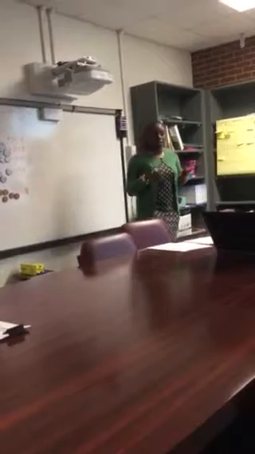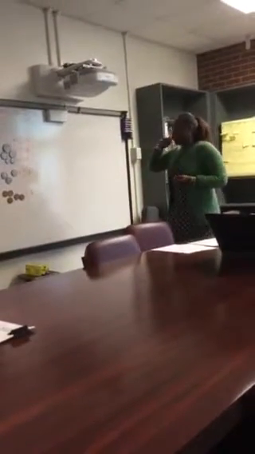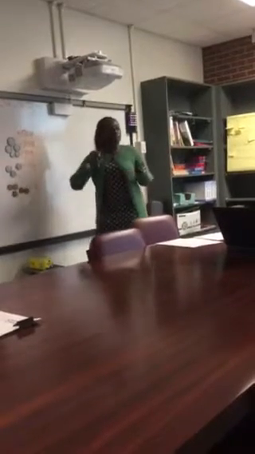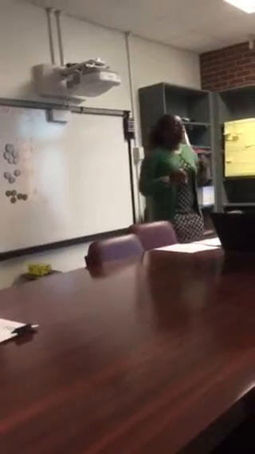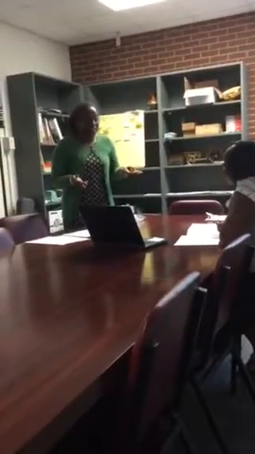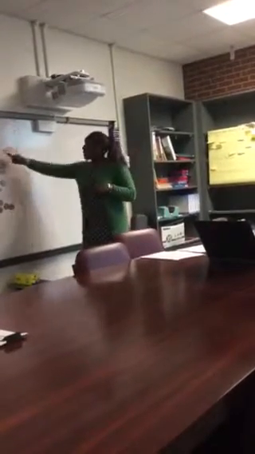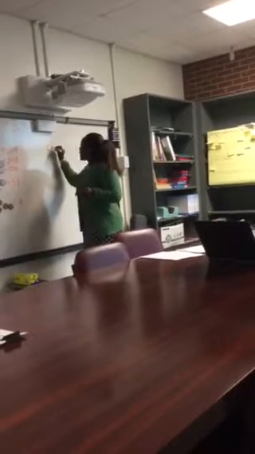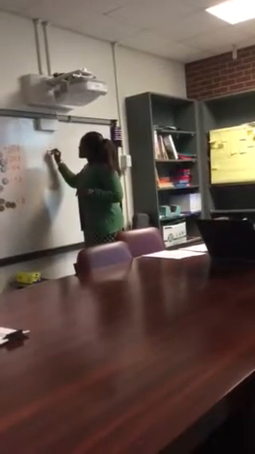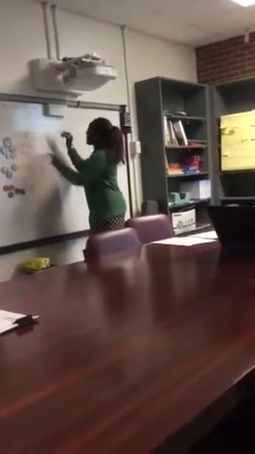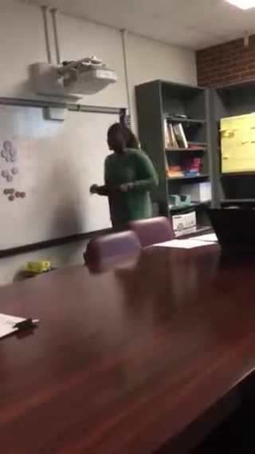Okay, well now that I know how much each of these coins are worth, I'm gonna now count on from each of these coins to add up my total value. Okay, yes ma'am. Can I help you count? I want you to just wait 1 second, watch me do it first, and then we're gonna do it together. Okay? All right, so I have a half dollar, that's 50 cents. I'm gonna take my total, and I'm gonna add them together. So I know that's 50 cents. And I'm gonna make sure that I line up, because it's a decimal here to show the value of what 50 cents looks like. And I'm gonna put my dollar sign right there.